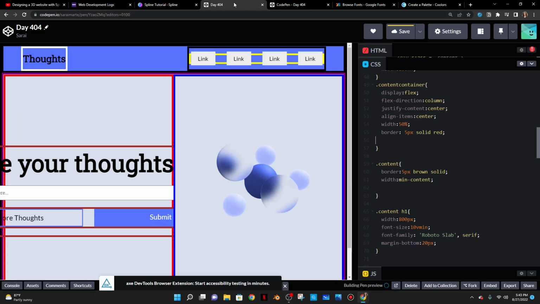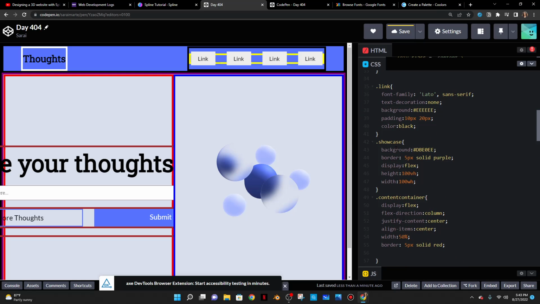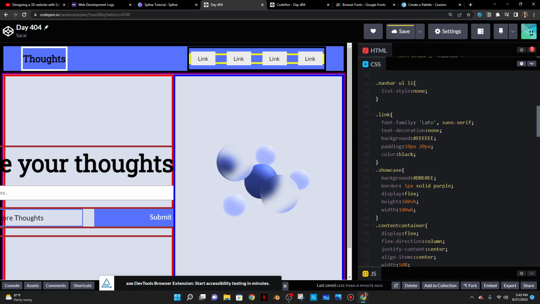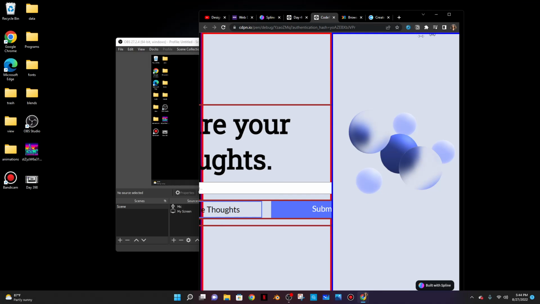Let me try to see. Well, first of all, let me go to the purple box, which is the showcase, and set that to have a flex-wrap so that the elements wrap around each other when they get too small. So, okay.